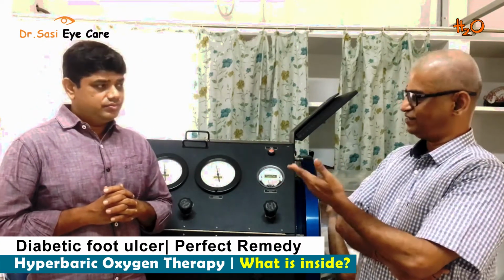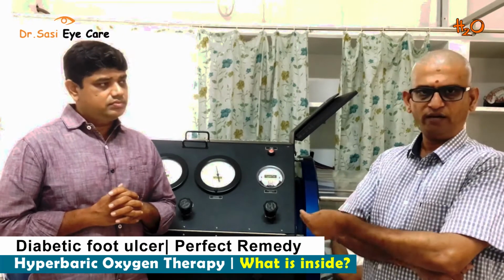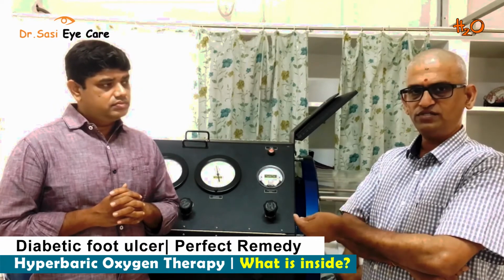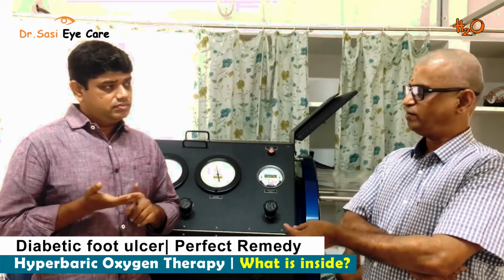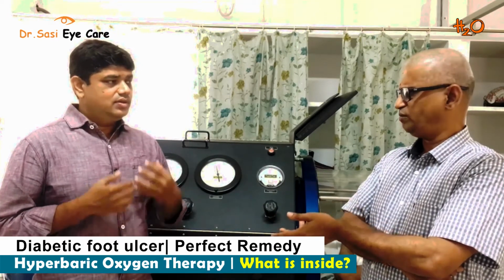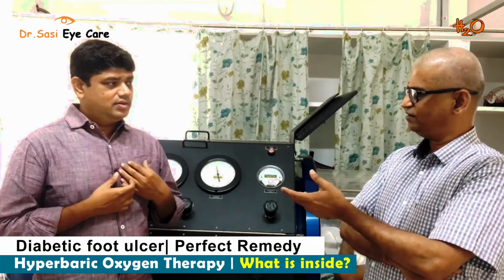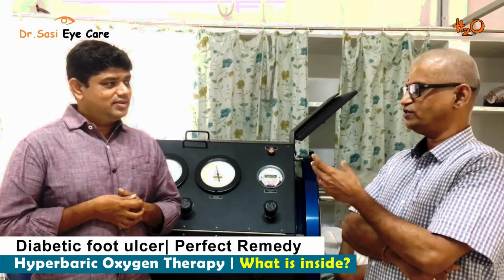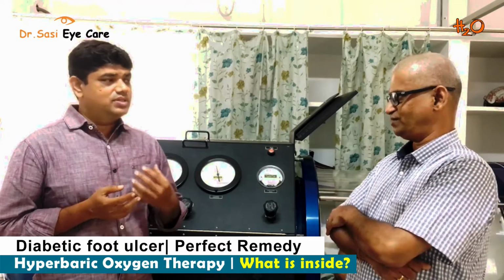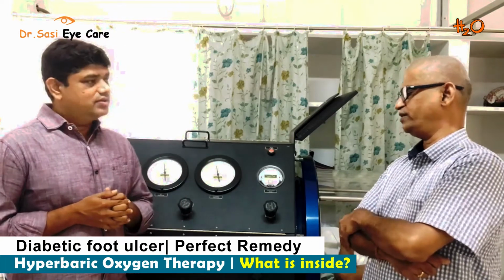And if you talk about indications, it is primarily used for diabetic foot ulcers, neuropathic ulcers, and a lot of wounds, and surgeons use it for flaps, reconstruction, and all types of injuries. It promotes healing. It is used for heart surgeries. They use it for CABG and those kinds of indications.